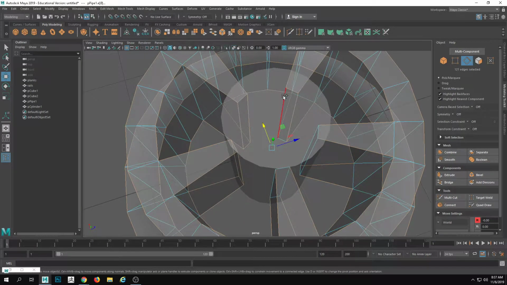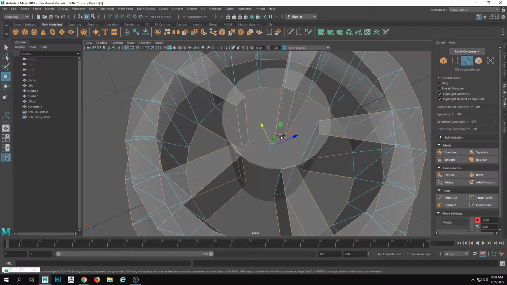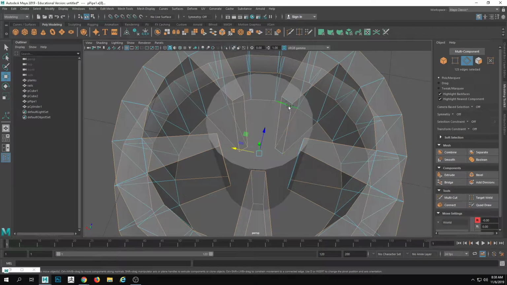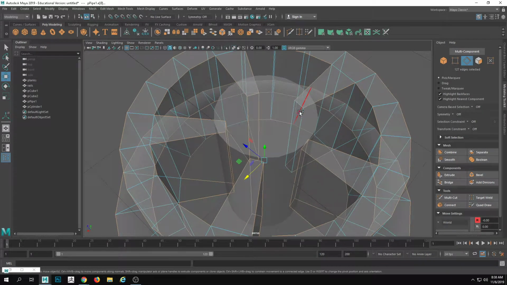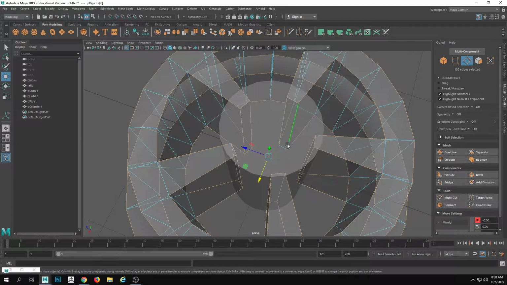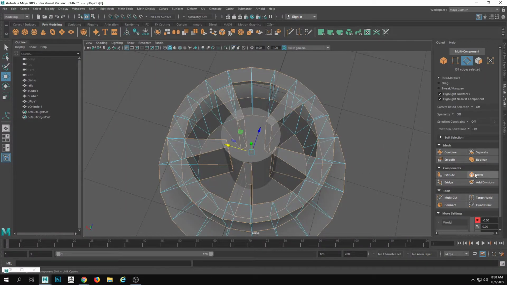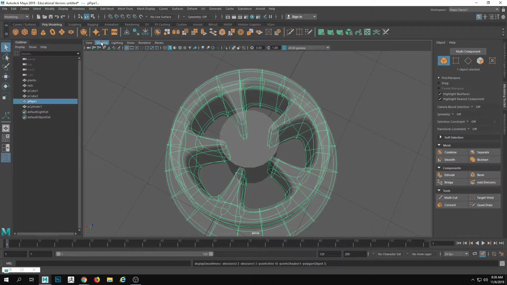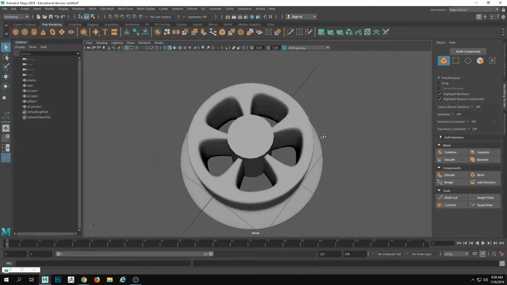Anytime you see something glitch out like that, don't be scared that it's permanently there. You should be able to undo to get to your geometry before that happens. So just take some practice. I'm going to hit bevel now, and now if I hit 3 on here and then turn off wireframe, it looks a little bit better on there.